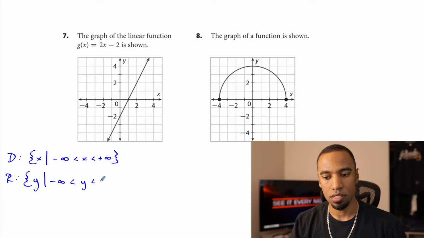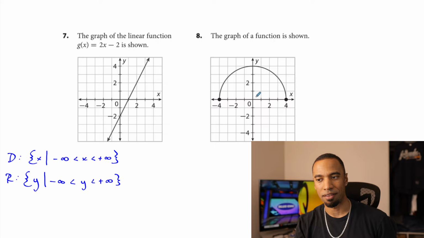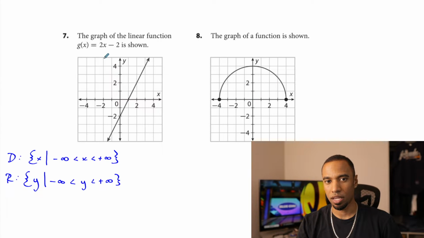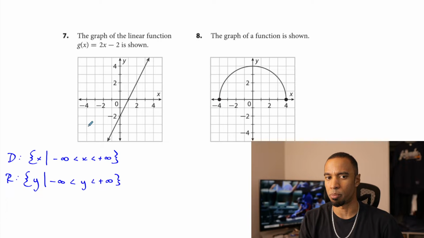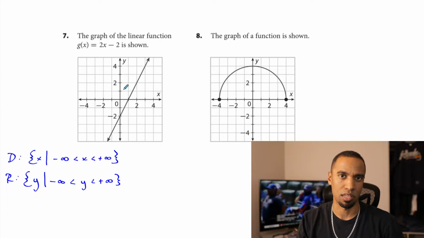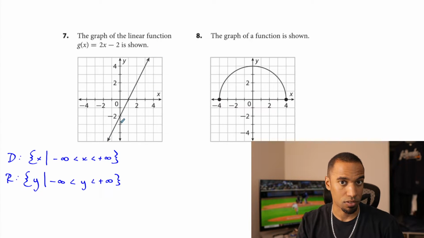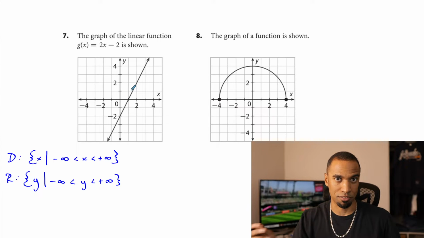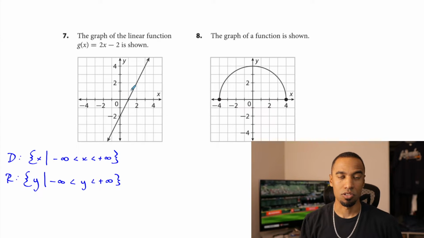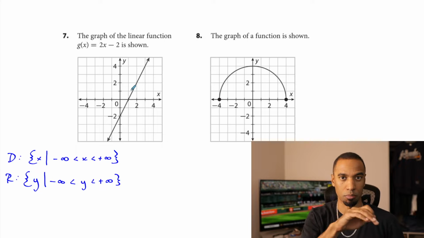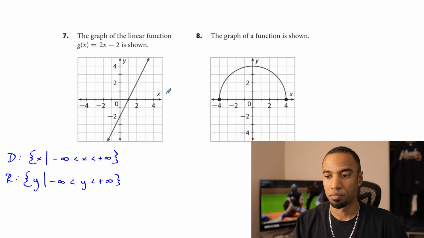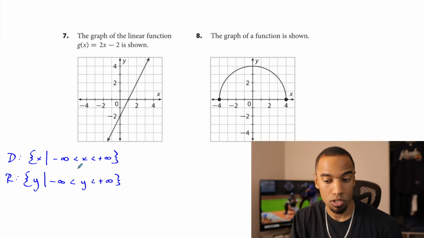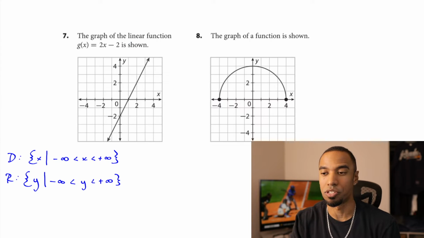And teachers or websites or whatever, tests and stuff, they can play with a bunch of different graphs, like this one looks a little different. But when it comes to equations, there are only so many ways that you can actually limit your domain, and range is really based on the nature of the function. Linear functions, they do go forever left and right. They do go forever up and down, as long as we're not talking about a completely vertical or completely horizontal line. So there's no way of stopping that. You're going to see a lot of that.